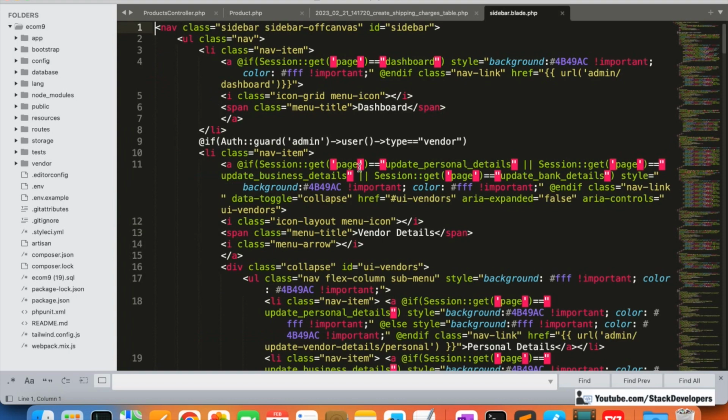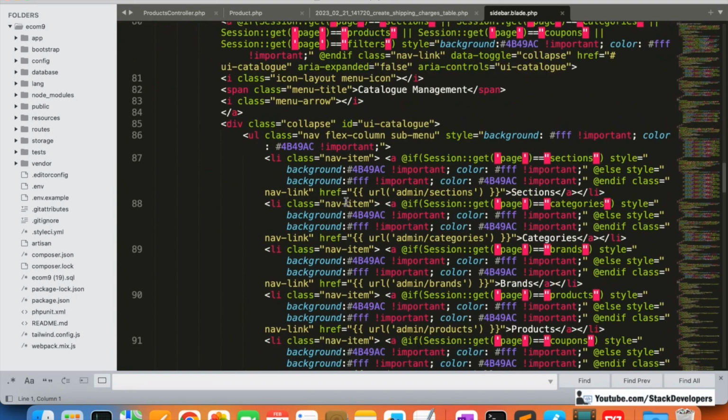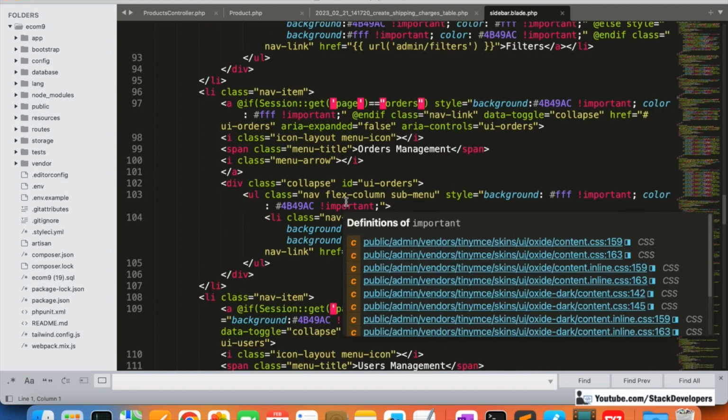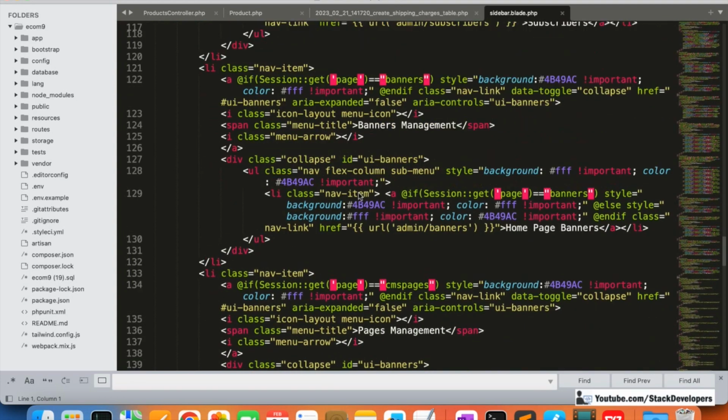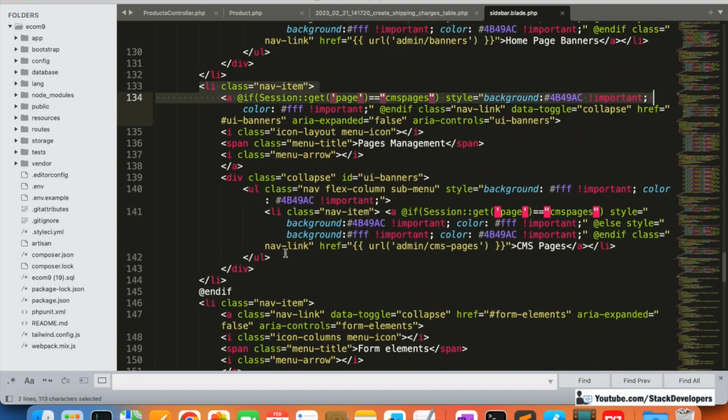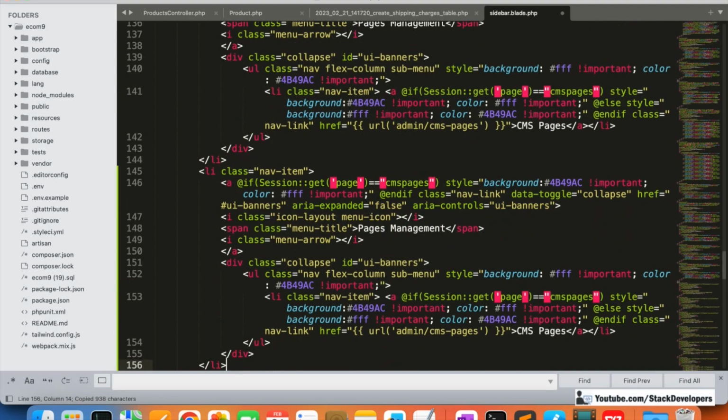In the sidebar, after pages management, we are going to add the shipping charge management as well. So I'm going to copy this one and paste it here, and make it shipping management, or whatever you want, shipping charge management, you can simply add whatever you want.